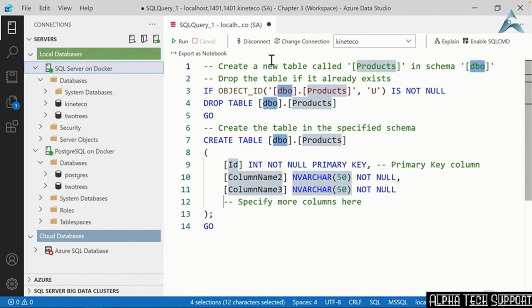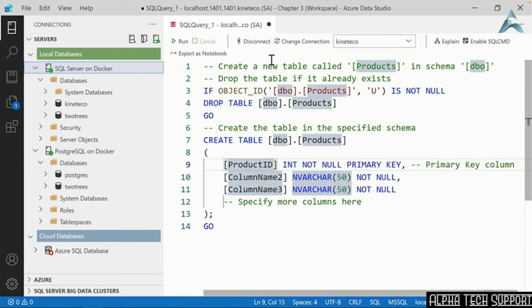Press Tab again to select the first column that'll make up the table. I'll rename this to Product ID. Press Tab to define the second column, Product Name. Press Tab again, and that'll highlight the data type for the second column. I'll accept the suggested data type of nvarchar(50). Press Tab again, that'll go down to the column 3 placeholder, and I'll call this column Price. Then I'll press Tab. Once again, I'll press Tab. The data type for the third column gets highlighted, and I'll change this one to smallmoney.